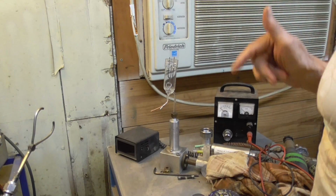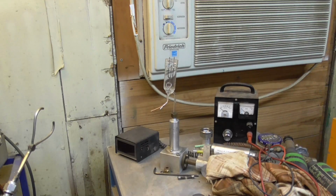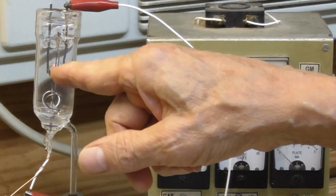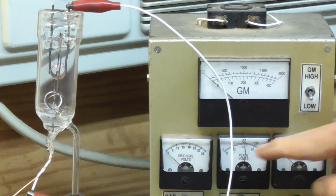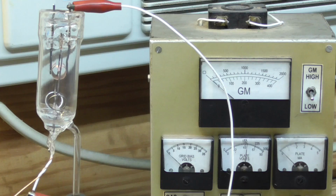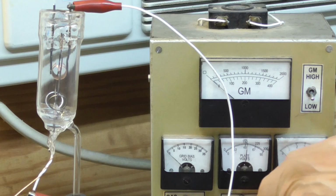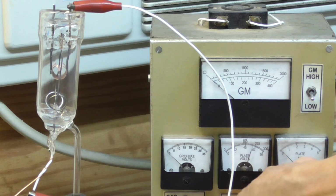Okay, we're going to connect up the filament and B+ and run current through it, see if it has emission. Let me get the power supply. Okay, I'm heating up the filament. This is the plate current here, plate voltage. We won't see any GM because we're just running it like a diode. Okay, I'm going to go up in voltage here. All right, there's 300 volts.